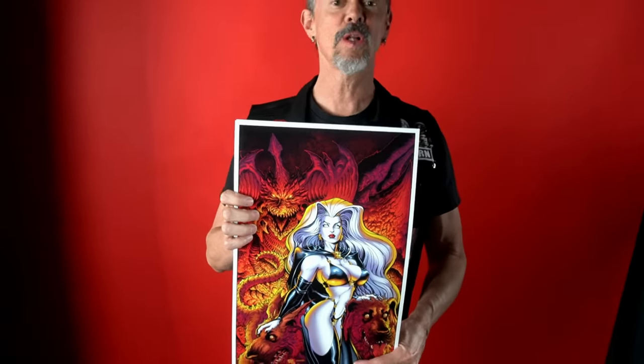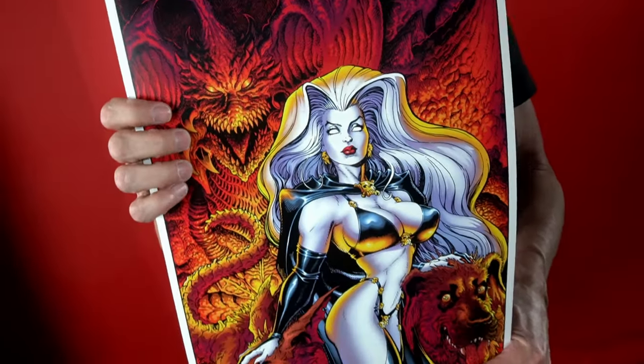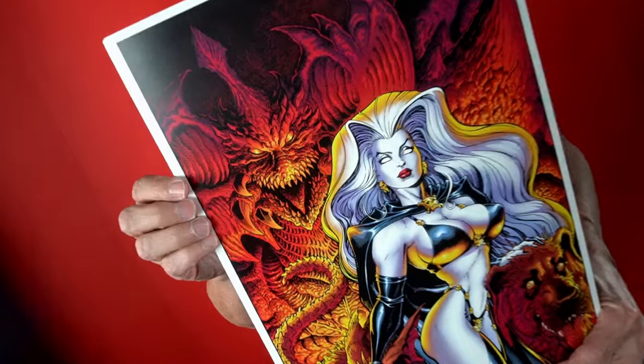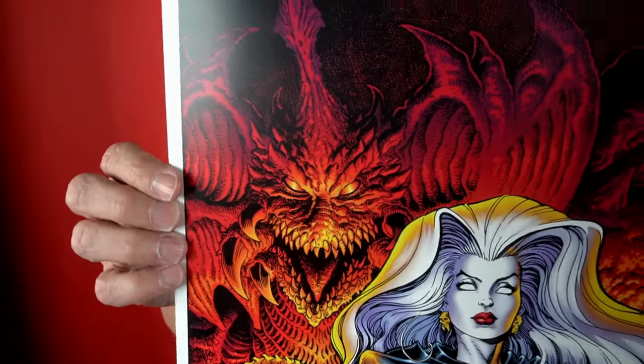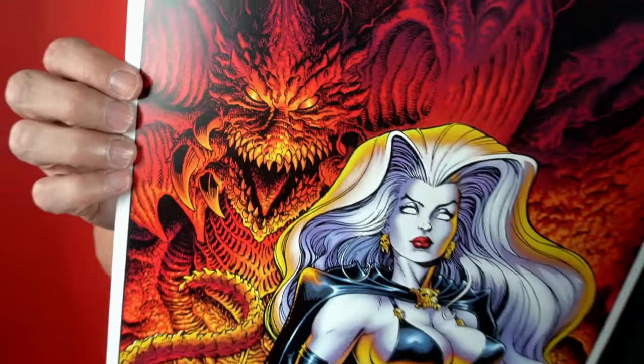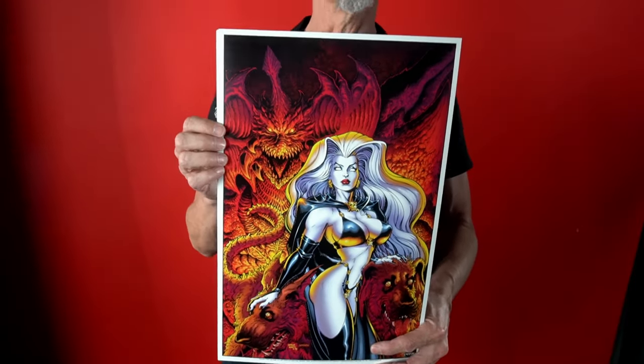Check out these cool 90s classics, beautiful prints. Here's the one by Art Adams. Please notice the detail. In the background, he seems to have put the Godzilla villain Destroyah. Man, Art Adams, what a classic. Who doesn't love the great Art Adams work, his work on X-Men and many other things, and certainly all his great Godzilla covers. This was an amazing image, and it's coming at ya.